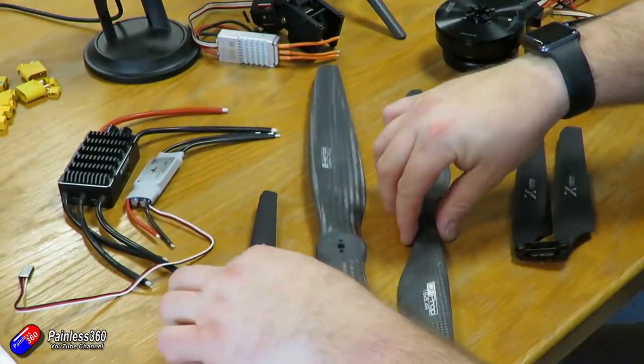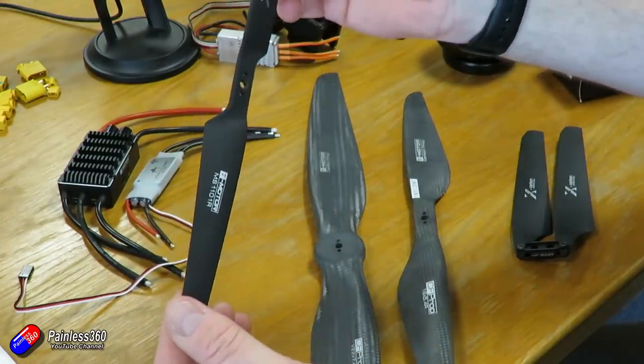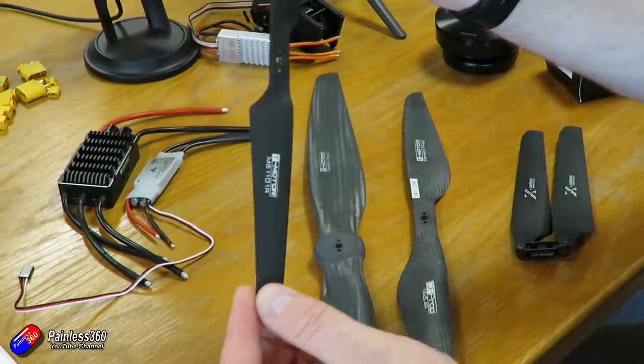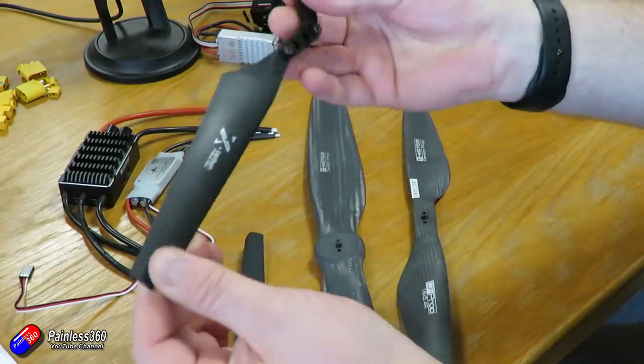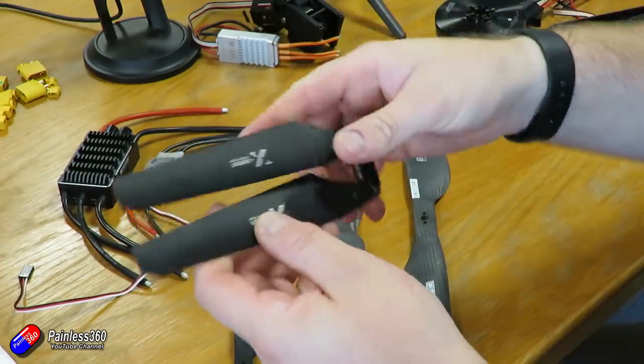And to go with that folding version is the solid ones. These are available from 11 to 17 inches. Again, just a one-piece composite prop. The folding ones I showed you previously, these are available from 13-inch up to 34-inch in size.